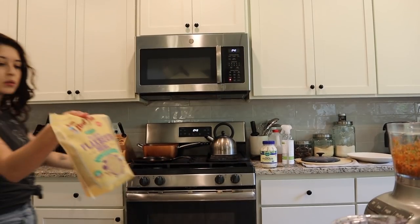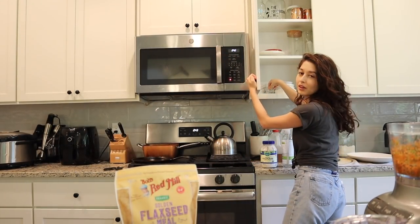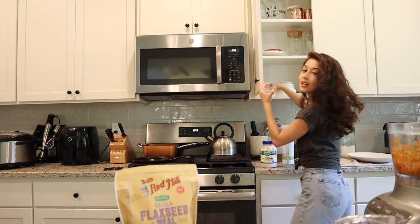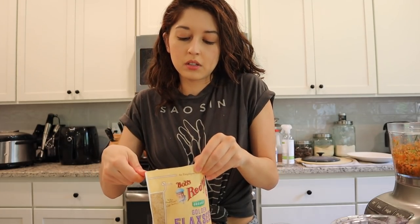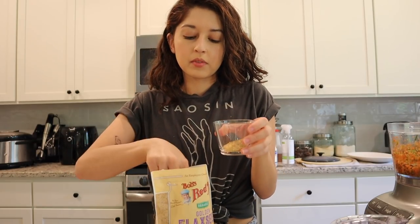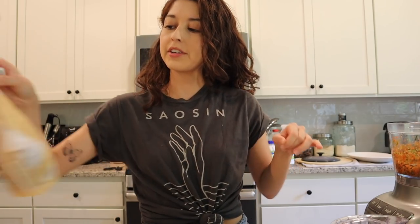Anyways, what was I saying? Oh, the lumpia. So let me grab one thing. Lumpia also has eggs in it, which we are not gonna be using because obviously we are vegan. So we are going to do 2 flax eggs. So 2 tablespoons flaxseed meal, and then I'm gonna be using 6 tablespoons of water.